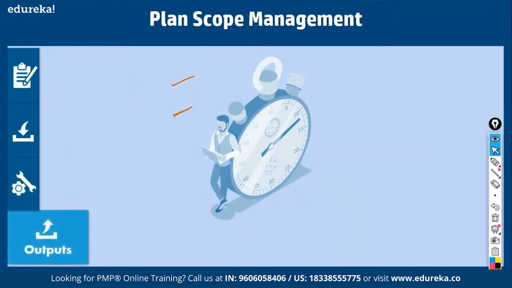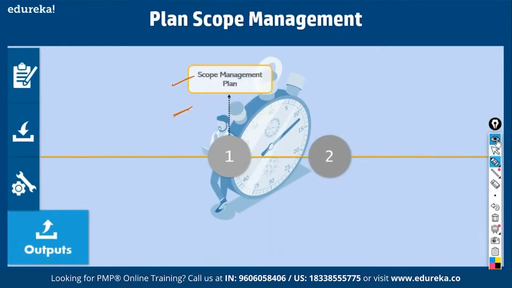Fine. So now when you do this, you get output. So you have two outputs in this process. The first one is called a scope management plan, and the next output is called a requirement management plan. Okay, so you have two plans, one process, but two plans. Okay, fine. So scope management plan tells you how to define scope, then how to create one WBS out of this scope statement, then how to lay down approval process, how to get this scope accepted, how to deliver, how to get acceptance from customer, and so on. Okay, so scope management plan is an output.